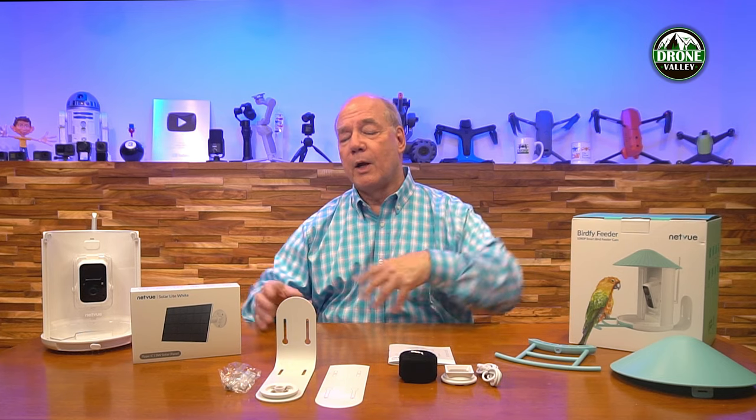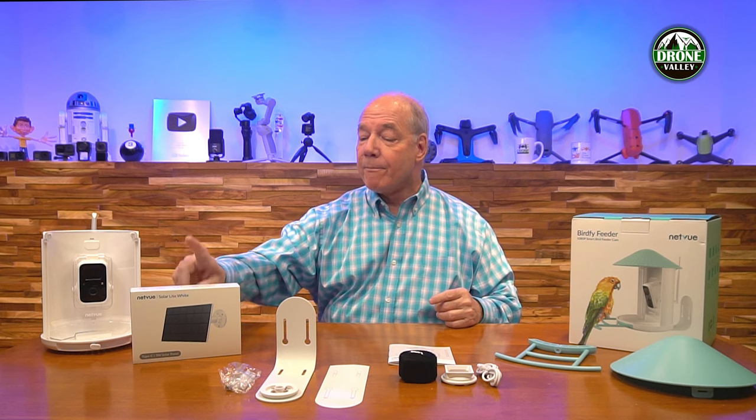The solar panel will provide free energy for the camera inside that bird feeder. You never have to worry about swapping batteries, or in this case, charging it up, because it's based on internal batteries. Place this somewhere near the bird feeder, mount this, the sun will shine on that solar panel, it'll drink the electrons in, send it to the battery inside there, and actually charge it. So you never have to worry about it, which means you can mount it anywhere in your yard.